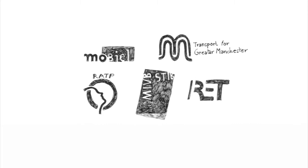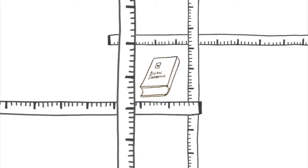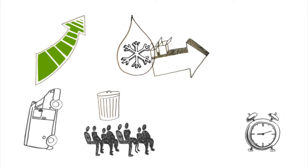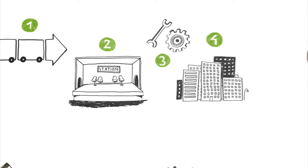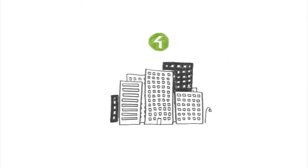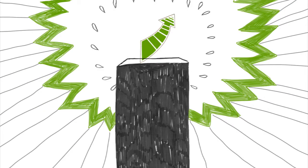The partners of the TicketToKyoto project joined forces to adapt this carbon assessment method in order to take account of the characteristics of transport sectors. To do this, it was first necessary to remove those sections not relevant to transport, packaging, manufacturing, use, then modify the energy section so it included 4 new categories adapted to the partners' characteristics: traction energy consumption, train and metro stations energy consumption, workshops and depots energy consumption, and lastly, tertiary buildings energy consumption. This made it possible to give energy an important place in the emissions accounting tool, consistent with the place it represents for transport operators.